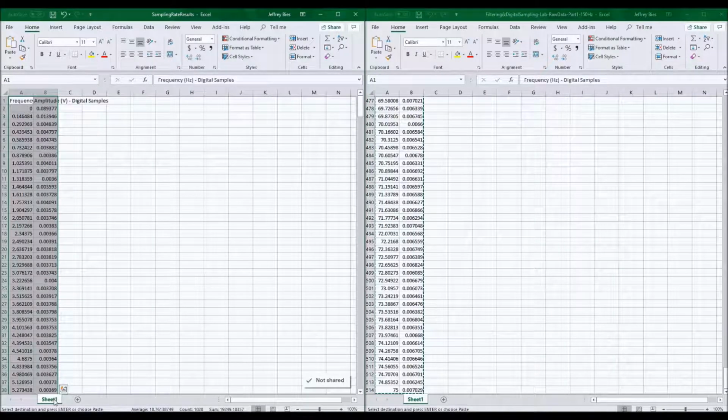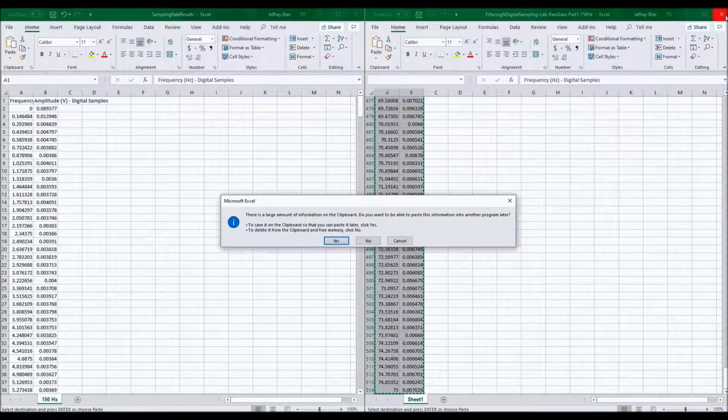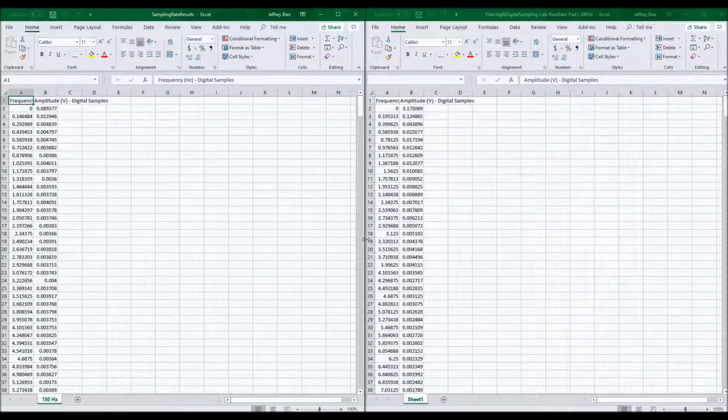And usually good practice that you want to maintain here is you want to label the tabs with what information is being present. So in this case, this is FFT data for 150 Hertz sampling rate. So once we're done with that data sheet, I'm just going to remove that one. I'm going to get rid of that information and move on to the next spreadsheet. And so another way in which you can do the same thing, again, we're going to label this just by double-clicking on the tab and say 200 Hertz.